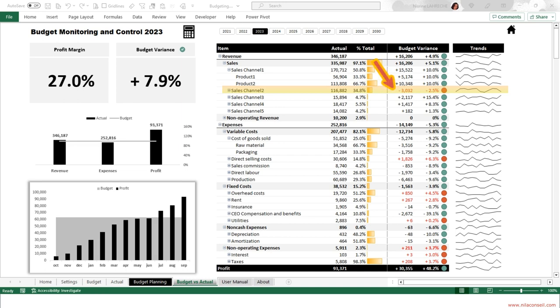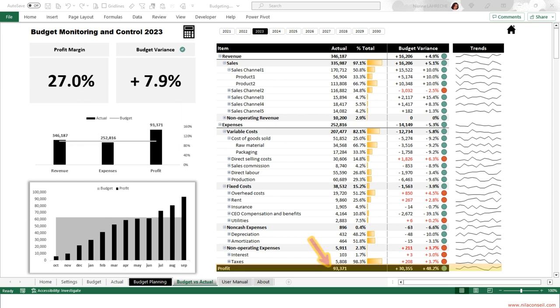It recorded a negative variance of 3,032. We notice that sales fell towards the end of the year. Direct selling costs were over budget by 6.3%. This indicates an imbalance between market reality and the company projection. It also has difficulty controlling its overhead expenses, which exceeded the forecast by 850.